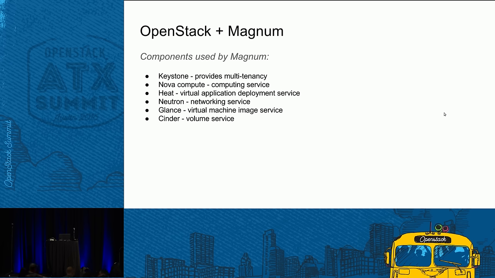I just got the question about what's actually happening when the Bay is being created. Like I said, most of those things are defined in Heat templates. So it just automates for you spinning off the VMs, installing Kubernetes on them, doing all kinds of plumbing to get that cluster up and running. And later on, it saves all the metadata. So we'll go through it. You'll see what the IP addresses of the master and the nodes are, so you can connect to them. And that's pretty much it. It's just automation of bringing up the cluster.